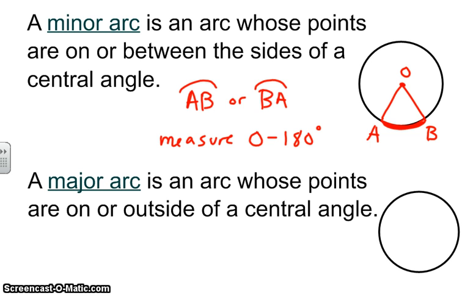And the last of the arcs is the major arc. We've got points on or outside the central angle. So here is your central angle. Let me start over. Got to start with the center point and then draw a central angle, something like this. And we'll do something different. M, T with O as the circle. The major arc is going to be from M to T, but the larger of the two.